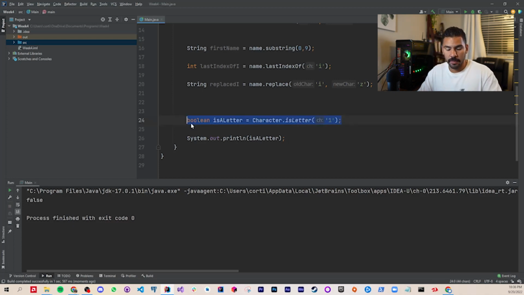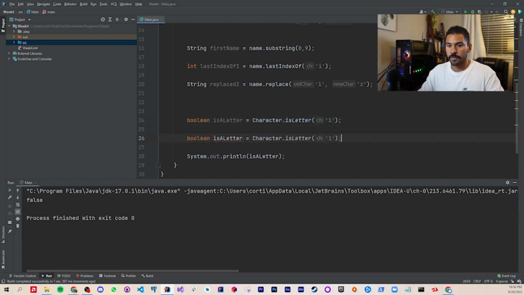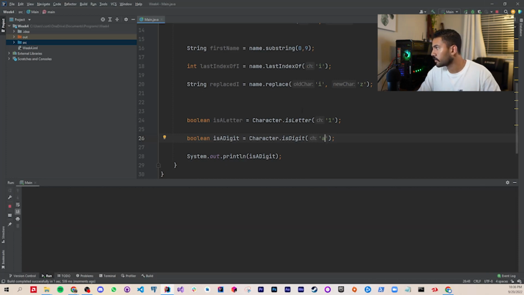Along that same vein, we have isDigit, which is super self-explanatory and super easy to use. We're going to do the same thing, and then we're going to change this to isDigit. Awesome. So if we check to see if this is a digit, the 1, obviously it is. And of course, if we change it to a letter, it's going to say false.